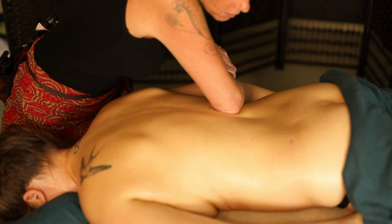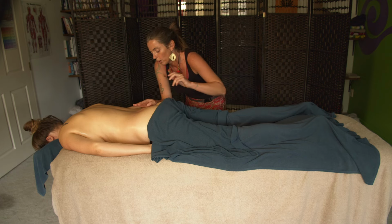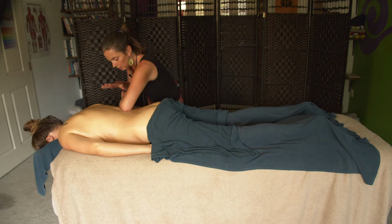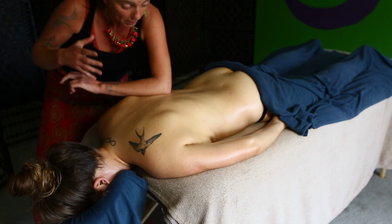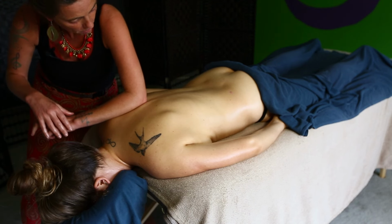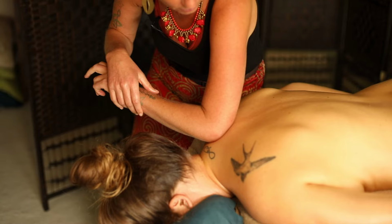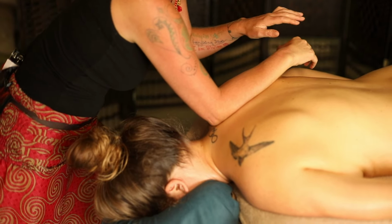Because if you poke your elbow into somebody's bones or in the wrong way or too much, then that can be quite uncomfortable for a person. And usually how you'd know that you've really gone too much is, again, the first thing that our person on the table will do is hold their breath. So that's always an indication. If they're breathing comfortably, then we know all is good. But if their breath is a little shallow or maybe held altogether, then we want to remind them to breathe. Sometimes people hold their breath, they don't even realize it. So I often remind people. They're just used to holding their breath so much in life when something feels a little more intense. So just being aware of that. Sometimes you just actually have to remind people to breathe.